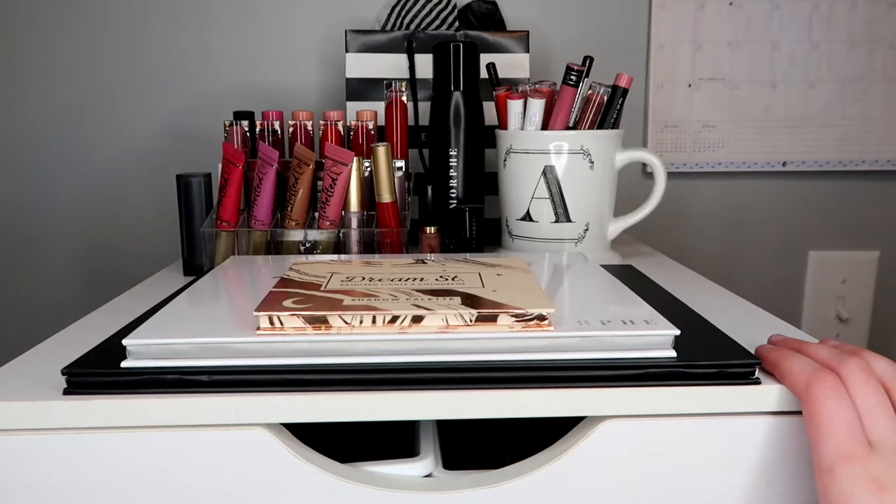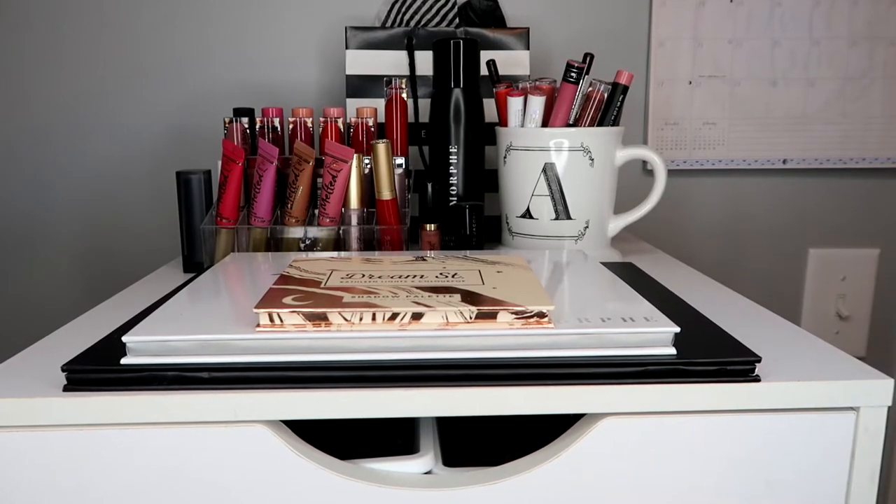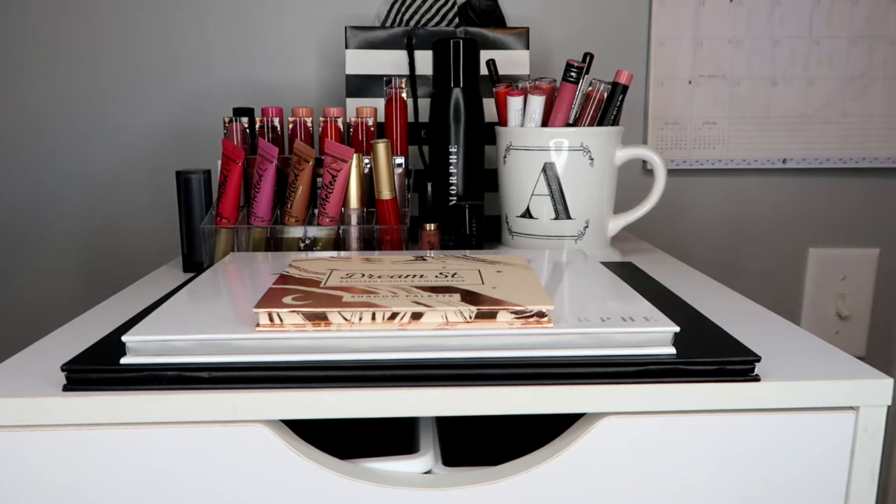Just a disclaimer: if I say 'get rid of,' most of the time that means throw away, because it is expired and I've had it for a long time and held on to it for sentimental value. But girl, you need to get rid of it. Some products that are still good but I just don't use, I will give away if they're able to be given away. I really hope you enjoy the video — let's get started. Here's what the top of my shelves look like. Sorry if everything is dusty — now that the light is on, I'm realizing how dusty everything is.